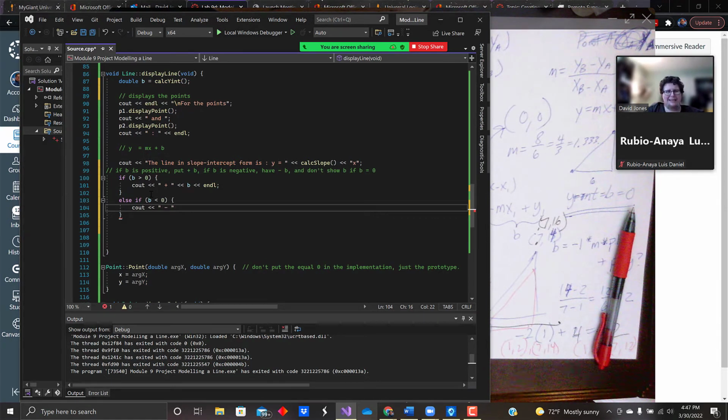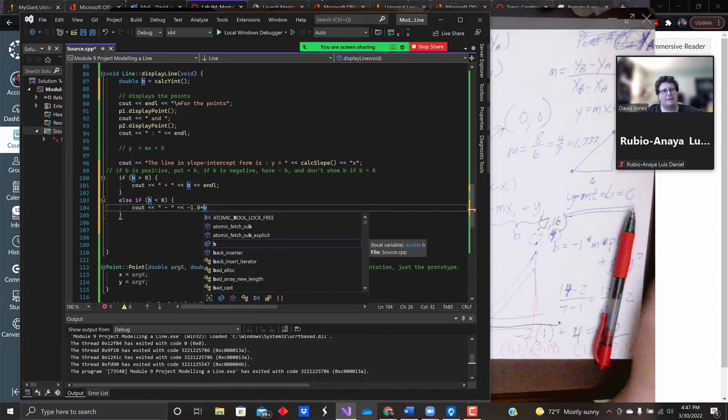We want to say minus, but I don't like the way it's going to look with the minus right next to it, because it said plus and then the minus was right next to it. So I kind of want to do minus b, but I want b to be positive. I'm hard coding it up. So I could do -1 times b, -1.0 times b.